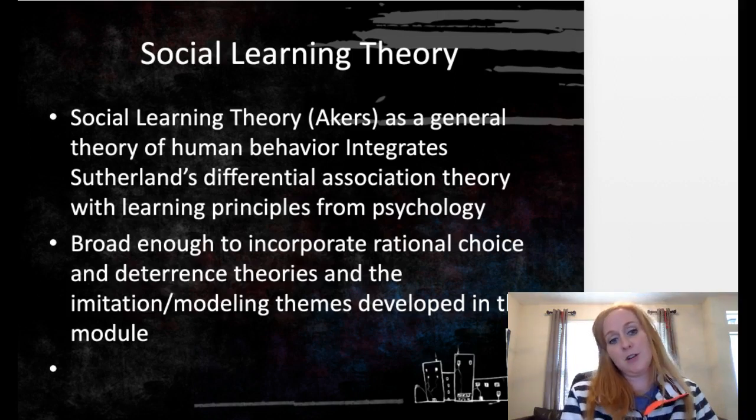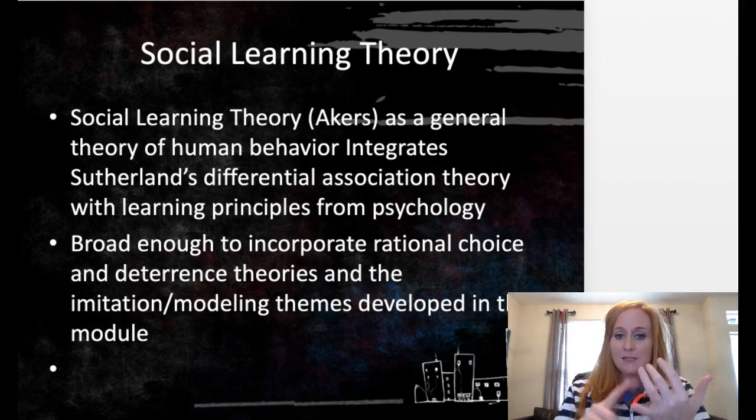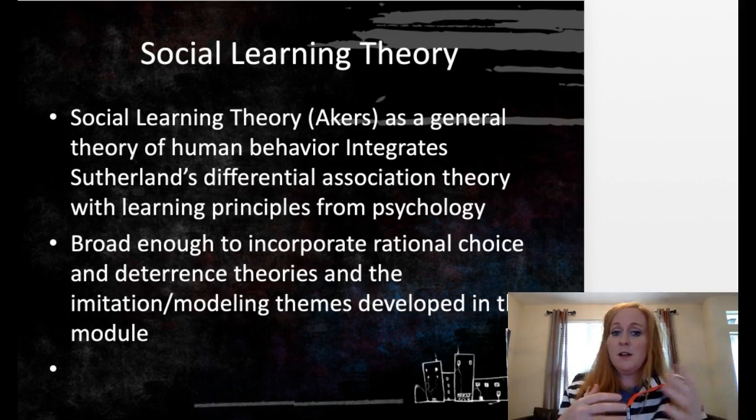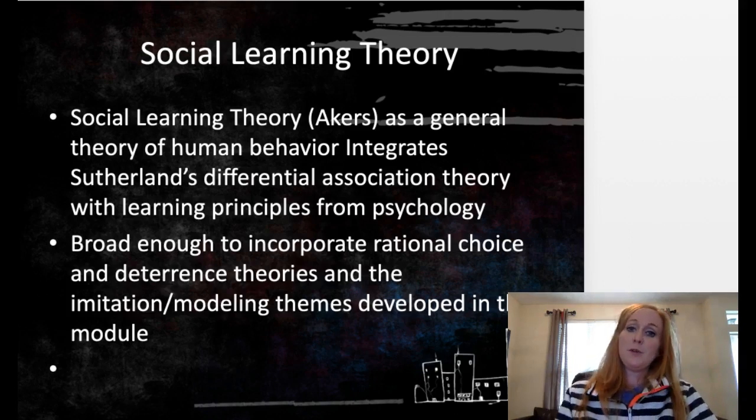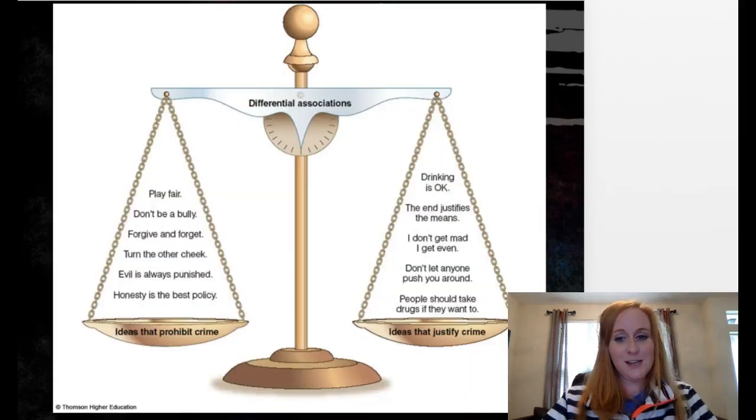What's nice about social learning theory is it doesn't spend too much time on race, gender, social class, or social structure. So it applies to everyone, no matter if you're high income or low income, if you're male or female, if you live in a nice neighborhood or a poor one, how much education you have. So it tends to be highly predictive no matter what those other traits are. So it's a very strong theory in criminology. But to understand it, we need to do a little bit of review of differential association.